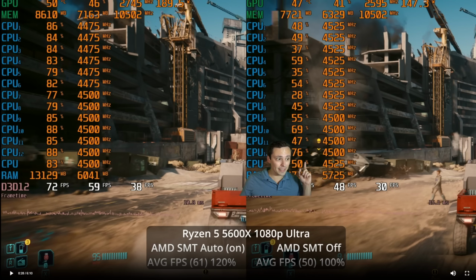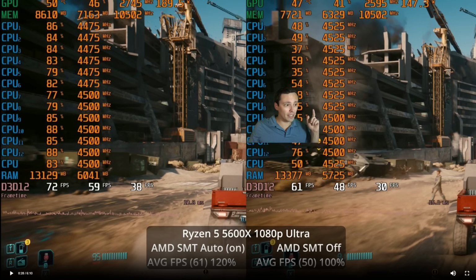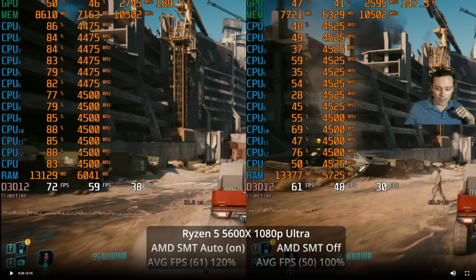We're up in the 80s here, down in the 50% overall CPU usage here. In general, it's using much more of all the cores and threads available. Again, this is a 6-core, 12-thread CPU.